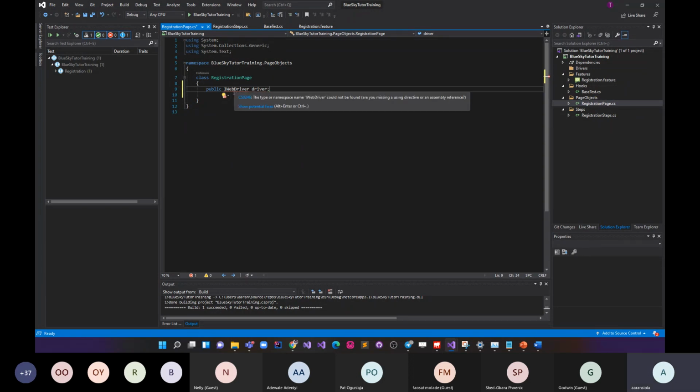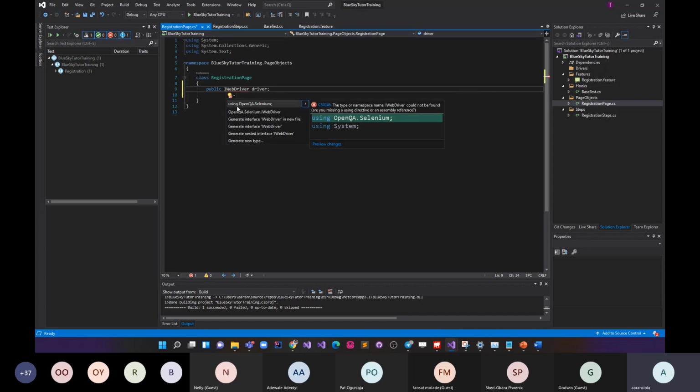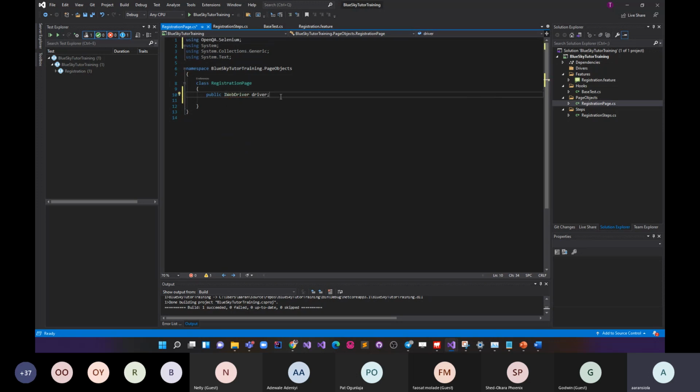We are using this IWebDriver, and we want to have the using statement, which is using OpenQA.Selenium. If you hover over it, you see this, and you click on it, and you can see it adds using OpenQA.Selenium that supports our web driver. So you have to do that for this particular one.